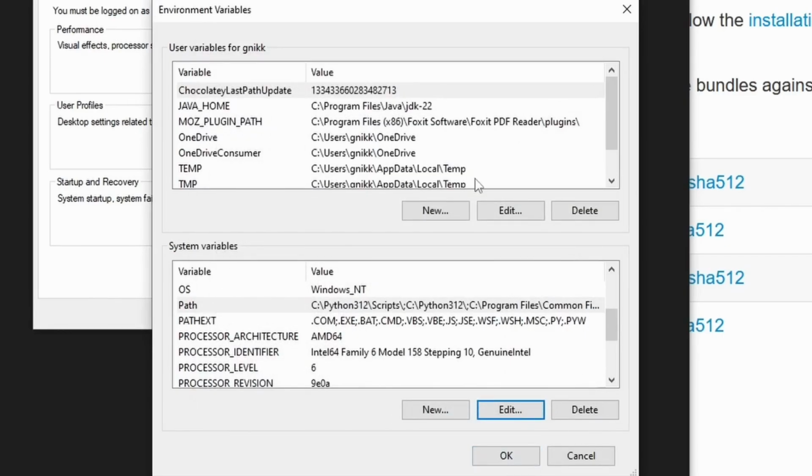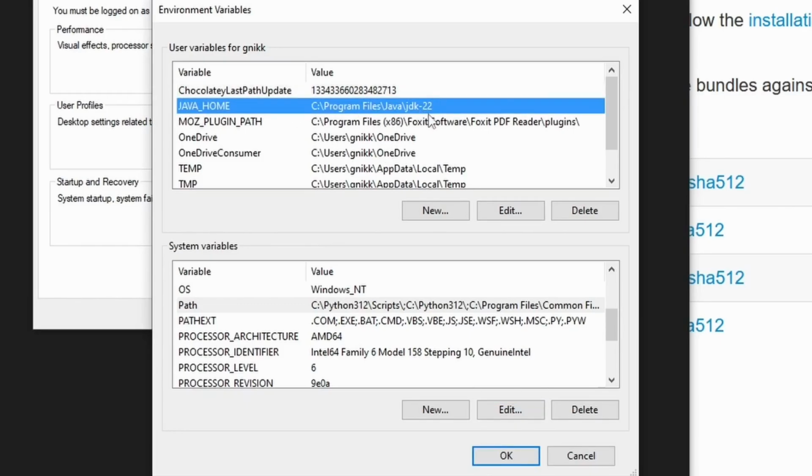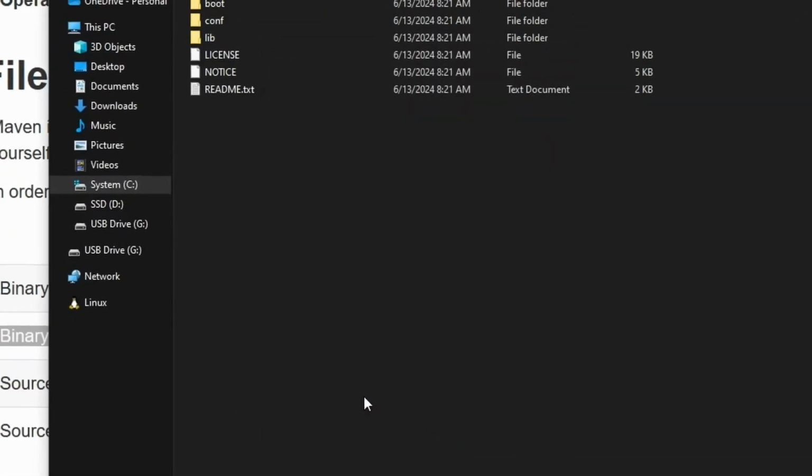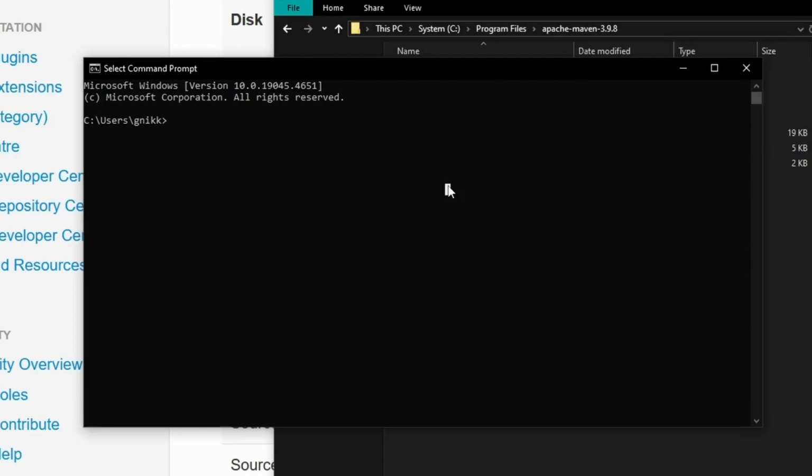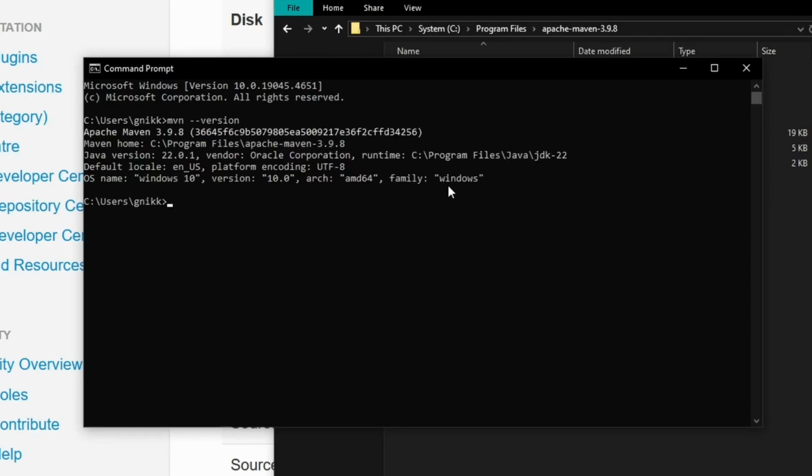I do want to note that you might get some issues if you don't have a Java home variable, as I've encountered it myself. So if you do get some errors saying that Java home isn't declared or something, just make sure to add this variable and then the location of your JDK. And then once we have all of that, just hit OK and then hit OK. And that should be it. And to check that it works, we're going to go to our terminal and we're going to type in this command, mvn --version. And then we're going to hit enter. And there we go. So we have the most updated version of Apache Maven at the time of this video, which is 3.9.8. And that's pretty much it.